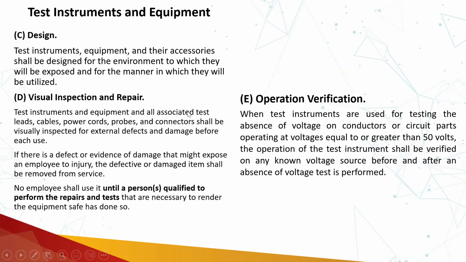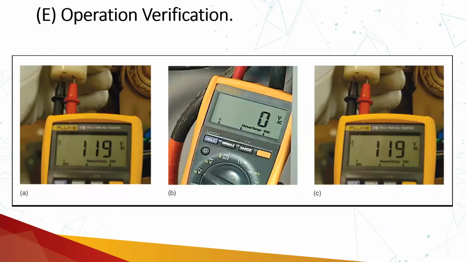So there is a 3-step process related to operational verification. If you need to prove that any electrical equipment or system has been put into an electrically safe work condition, 3-step verification is required as per 70E. First step is that you test your test instrument on a known voltage source. It will show you a reading. Then you apply that test instrument on the bus bar or the electrical system which you want to show has been put into an electrically safe condition.